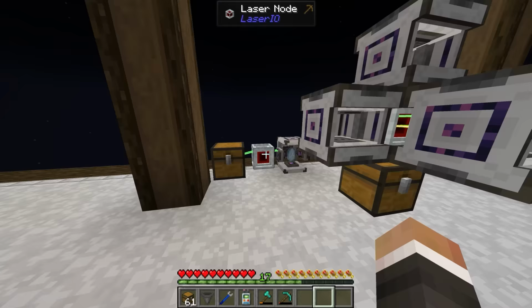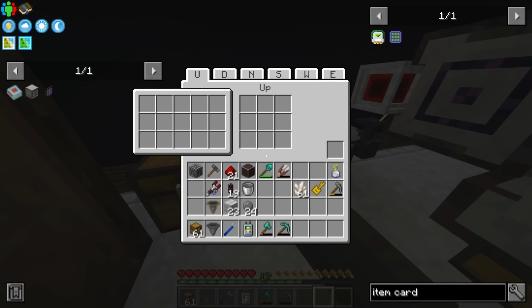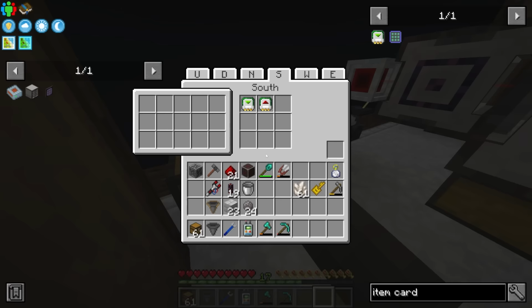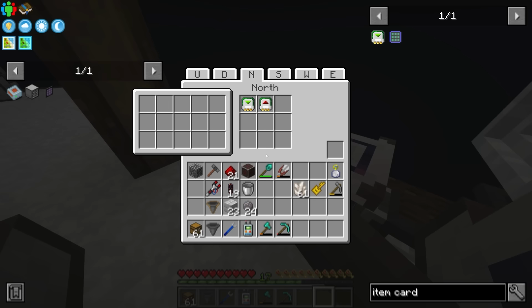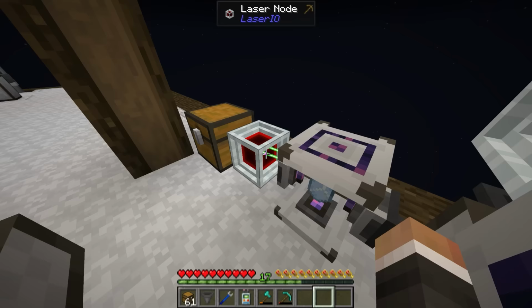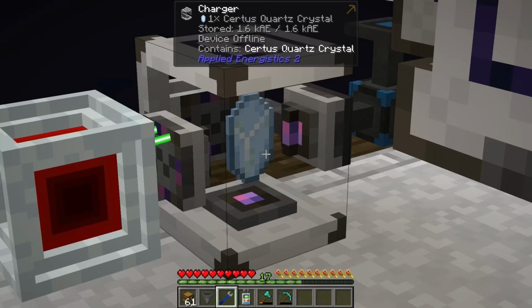Okay, so over here, we have done a little bit of automation on the charger. It's kind of the same setup. We have a chest and a laser node and then a charger. Inside here, we've got an extract card and an insert card. We filtered this extract card for certus quartz. And then over here, we have got another insert card, another extract card. This one isn't filtered on the extract, but does seem to only be pulling out the certus quartz. The charger is upside down, although I don't really think it matters. There we go. That's the right way up now.